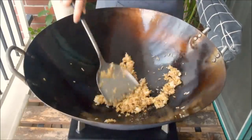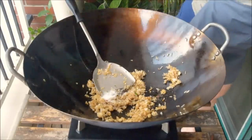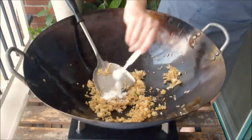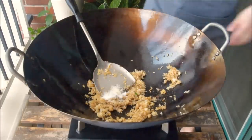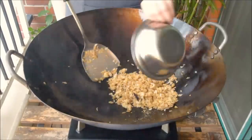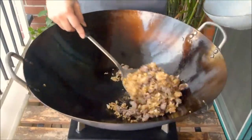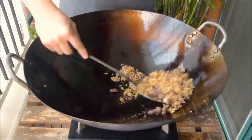The show must go on — so after about three to four minutes, season with a quarter teaspoon salt, a half teaspoon sugar, and a quarter teaspoon chicken bouillon powder or MSG. Give that a brief fry together. Add the beef back in, fry for about a minute to bring it all together, and the satay beef fried rice is done.